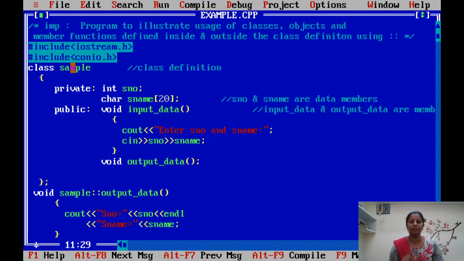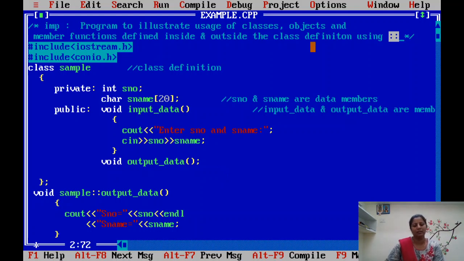While preparing for the outside definition, the scope resolution operator is very important. And here, the characteristics of your member function, which I have not done in the theory video. Please copy down these notes. Along with this program, I am going to send you the characteristics of the member function. Please copy this into your classwork.